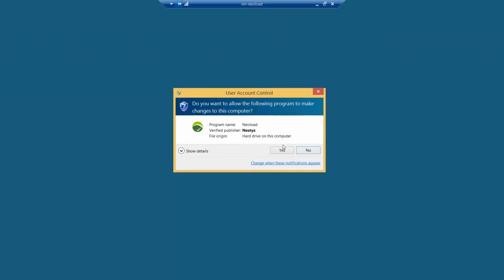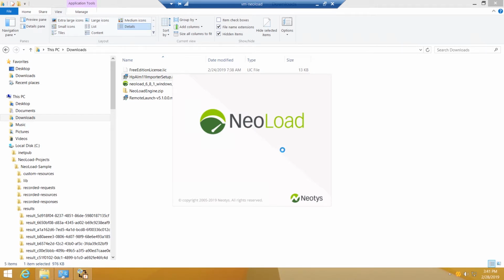NeoLoad is the test designer. So NeoLoad is the tool that you use to write the load test, and once you finish with that, it also is the load controller where you control the running of the load test, and the last thing it consists of is the load generator. So the controller basically lets you run the test, and the generator generates the load. For example, you might want to run the same test against your website and launch 50 virtual users against it. And that's all done within NeoLoad.